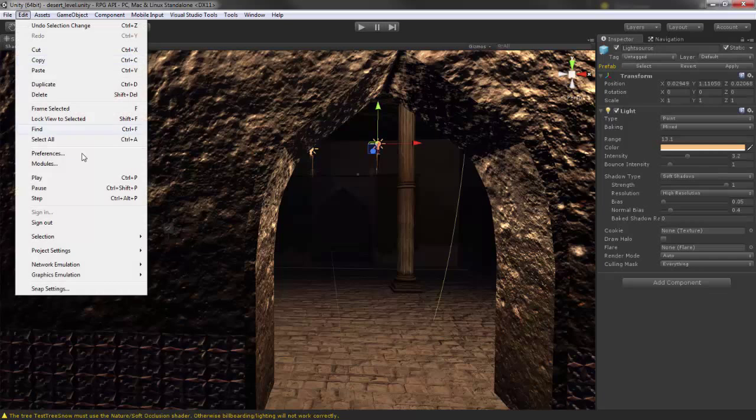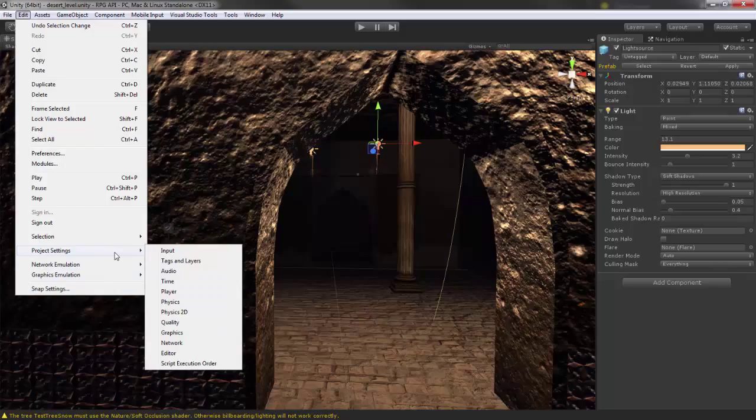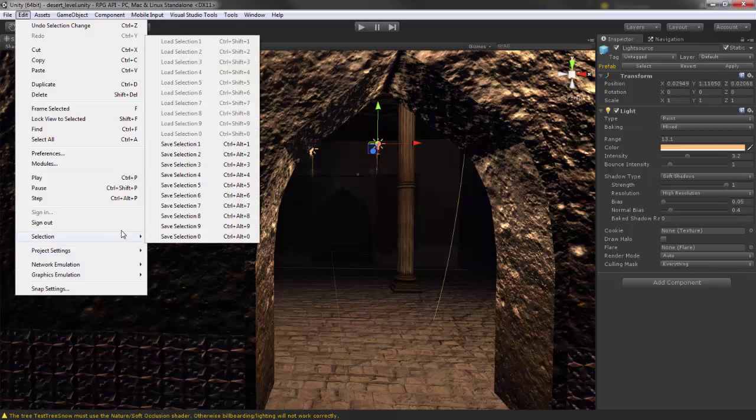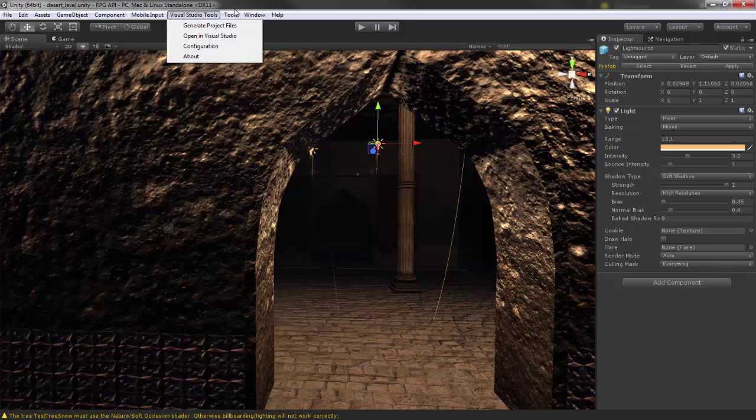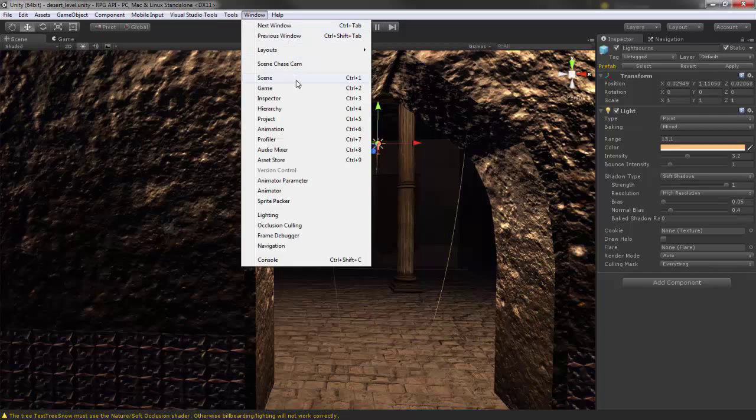Where was that new light settings? Lighting.